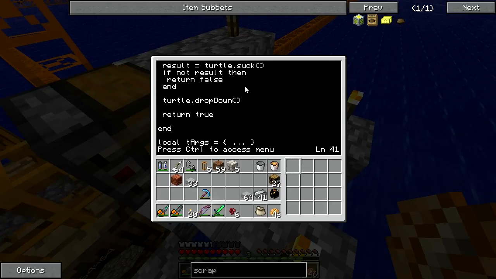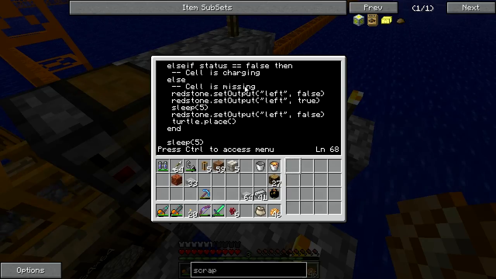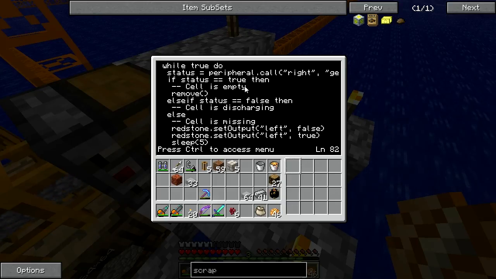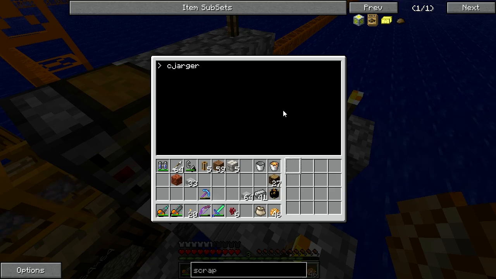I'm gonna make a separate video about this, so I won't go too in depth, but basically what we do is, if it's in use mode, which is the quarry, it just checks the cell. If it's empty, it removes it. If it's not, it just waits. And if there's no cell there, then it toggles the redstone output on its left. Just gonna start this up again.